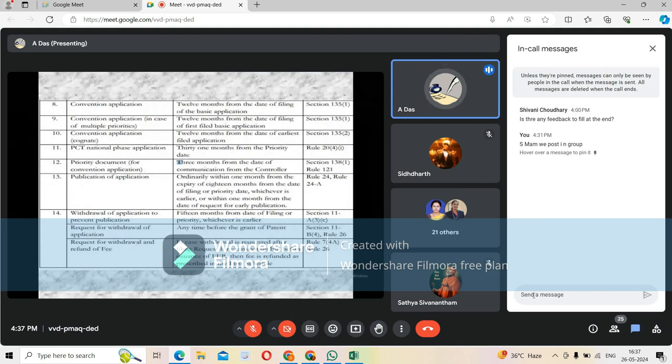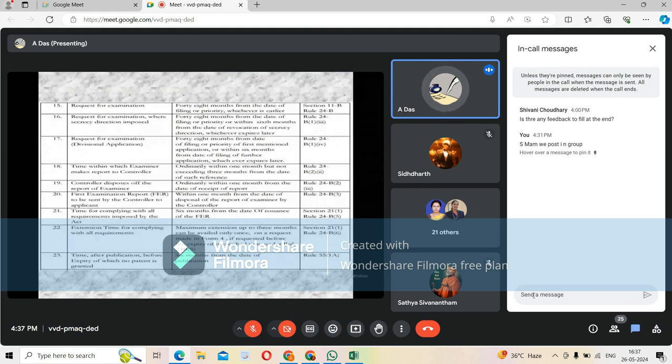So different time periods are provided for each of the activities, different forms you have to use, and different rules to support that. There are rules and acts or sections. The Patent Act will give sections, and patent rules are separate. Rules will explain more about the act. It gives timeline, amount. Rules will give more details. Act will give you the principles. So these two have to be seen, rules and acts. They are all available on patent websites.